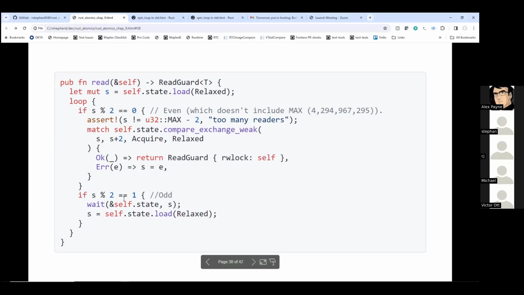If it is odd, that means there's a writer already waiting, and this is the condition we were looking for. If there's a writer waiting, then we want readers to wait until there are no writers waiting. So we go back to sleep until the number has changed, whether it's gone down by 1 because there's no longer a writer waiting, or if it's gone down by 2, then we'll similarly get woken up anytime there's a change.